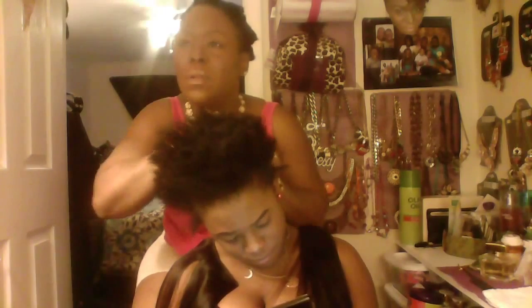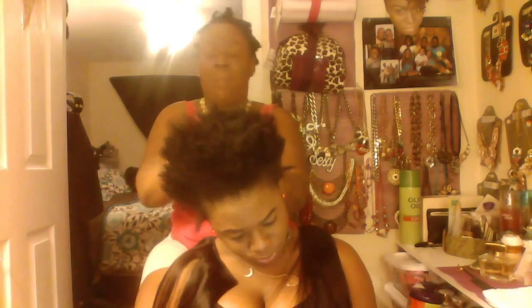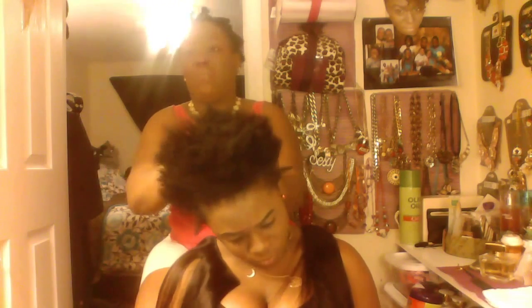No, I'm not putting in a beehive. I'm just making two braids that's going to meet up in the middle on each row. I'm going to do it in between. So, it's just two anchor braids. It could be one long braid, but I don't want the ending braid to come onto the side. So, I'm putting one this way and one that way. And they'll meet right here in the middle. I'm not putting any rubber bands or anything. And I'm only doing this because her hair around the sides is short, and I want to give it something to hold on to.